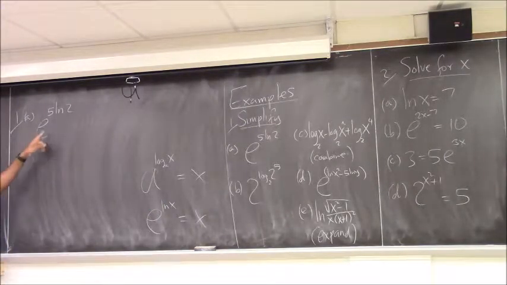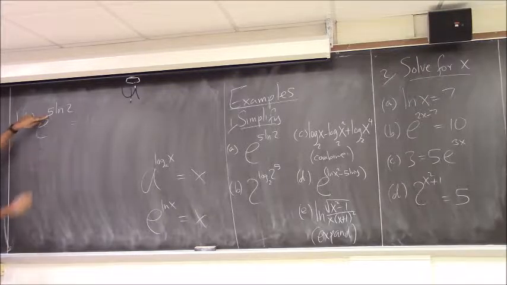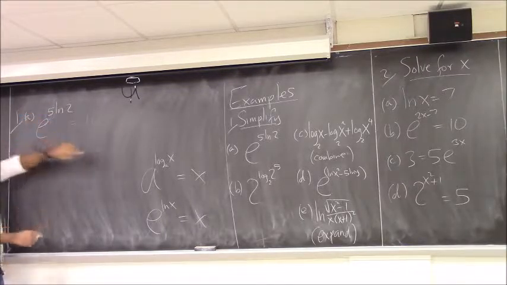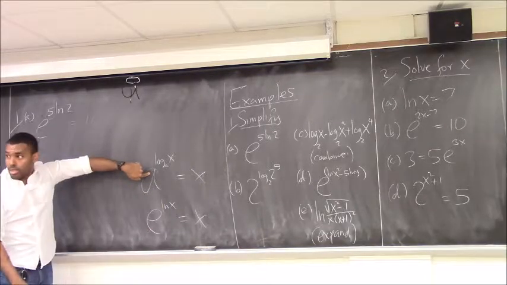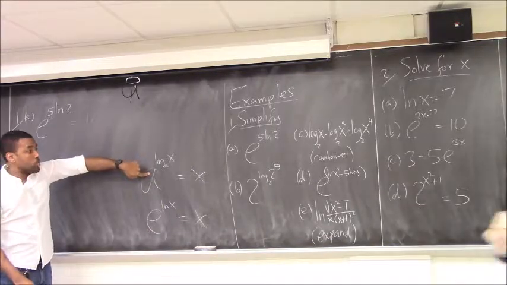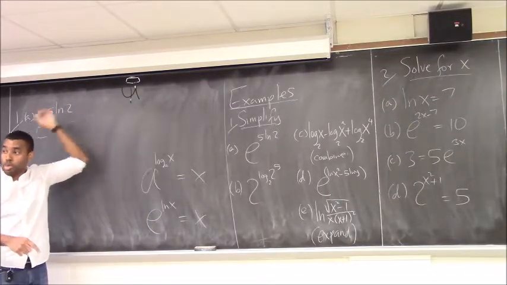But why couldn't I apply that rule here? What was off? What's something very different about those? The 5 that's in front. Notice that in the rule, there is no number in front here. So when you're applying the rules, you have to be very careful. It has to look exactly like the rule to be able to apply that rule.